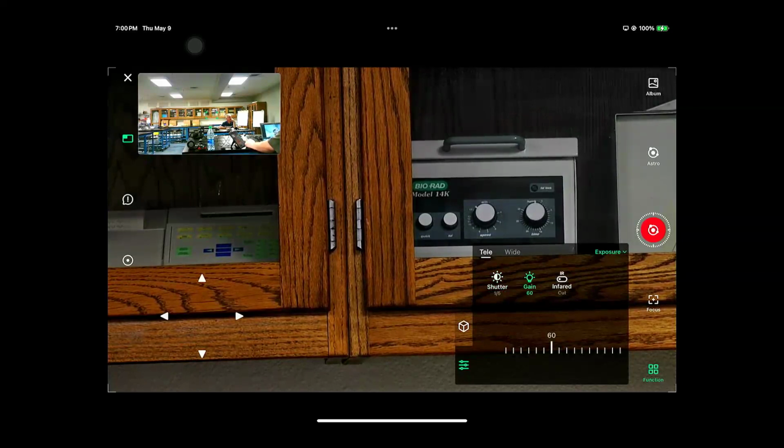For bright objects like maybe M42, the Orion Nebula, where you might have a really bright core that you might oversaturate, then you might want to lower the gain down to like maybe 60. It also has the built-in IR option here, so you can cut it or let it pass through.